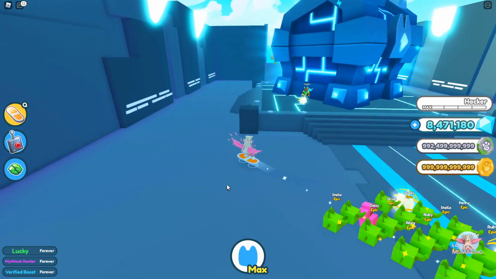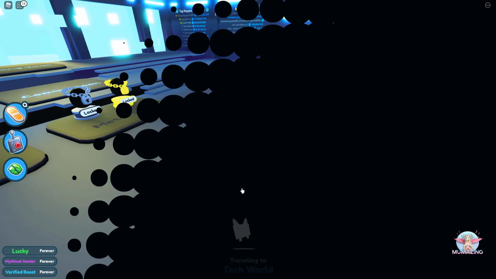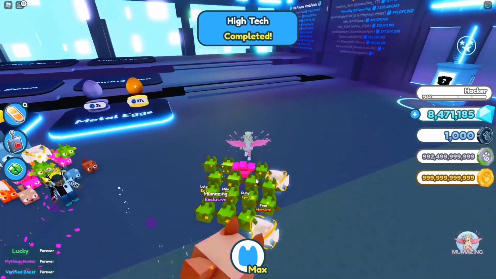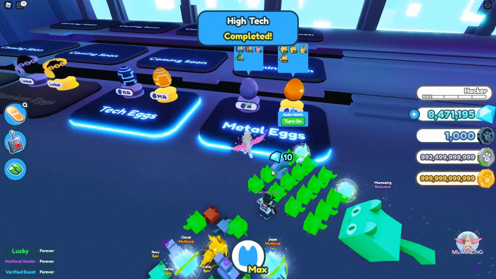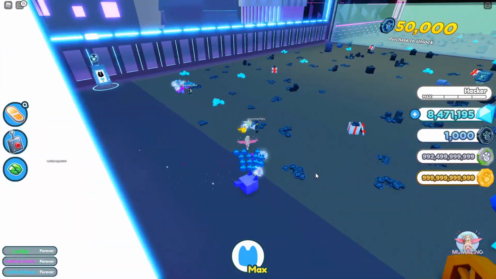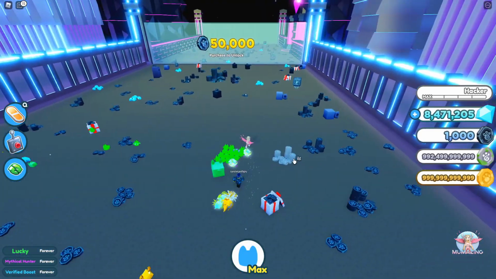And there's a giant chest here to grind. Tech World. Oh, we can go straight there. High tech is a new achievement. We just got it. Look at all of these eggs. 27k of the new currency for this one. And we've got another cannon. I think that takes us back. And then this requires the new currency.